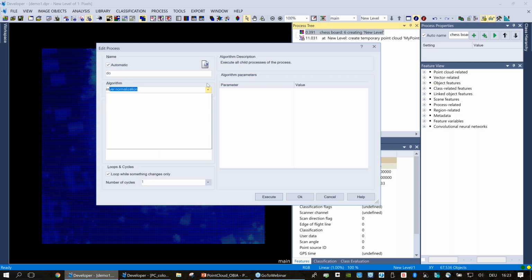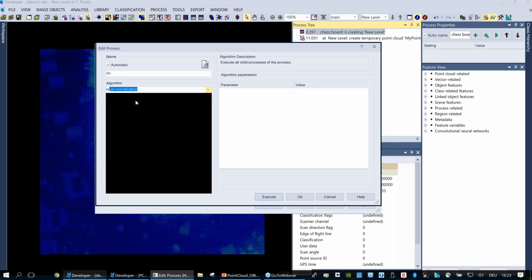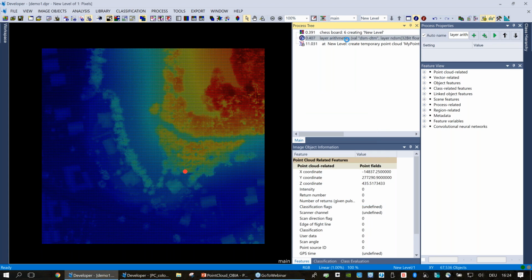Apologize for some of the display issues we're having today. Internet is a bit weak. And we could enter our algorithm right here very easily. DSM minus DTM creates NDSM, and we will just create an additional layer within eCognition.